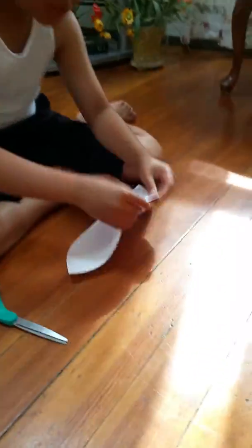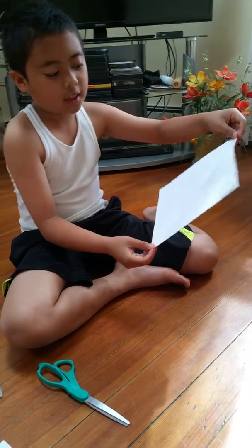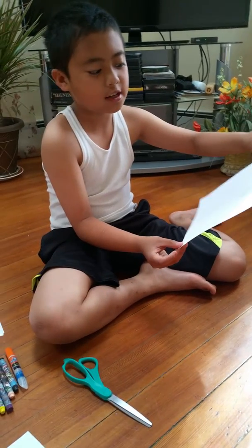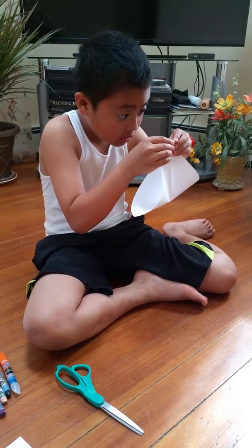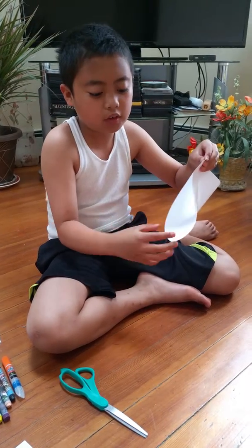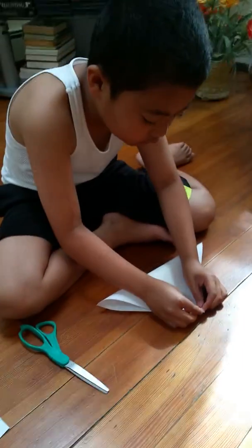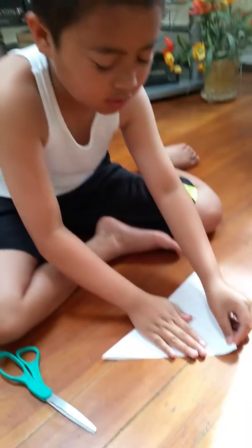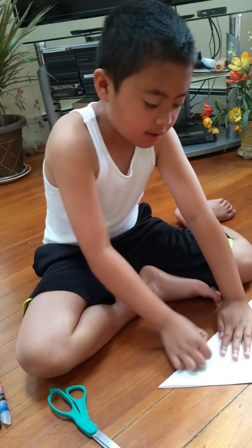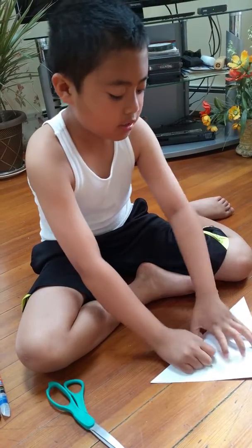What you do next is you make a triangle like this. The two edges that the line is touching, you make them touch each other like this. I have to lift it up from the top. You don't have to level up here because it might mess up. And then do it here. I use my thumbnail to do it because it's more straight and flattened.